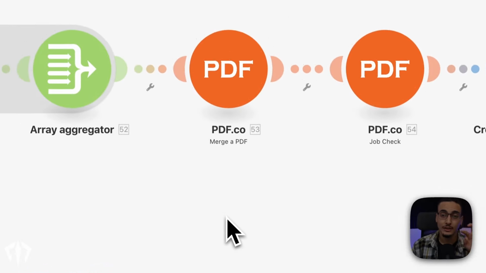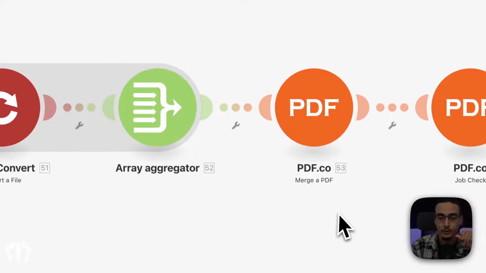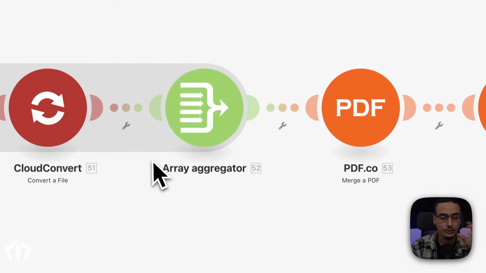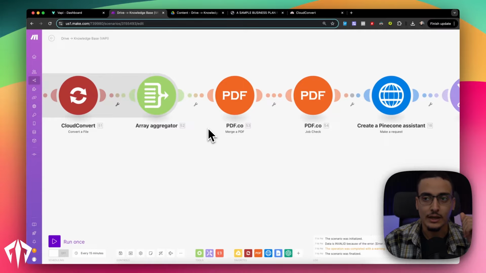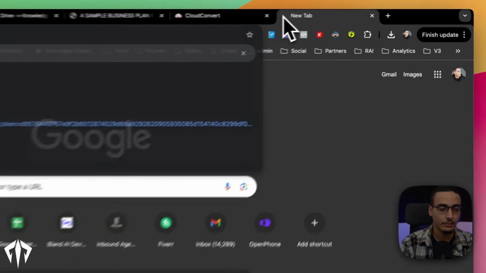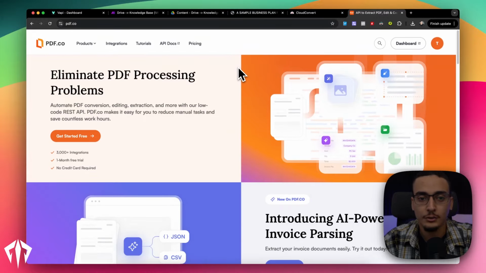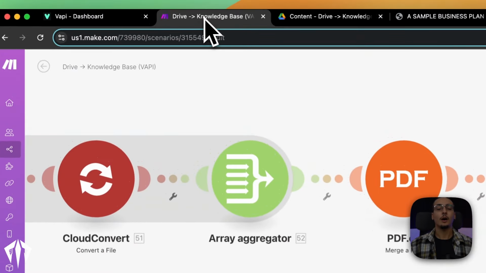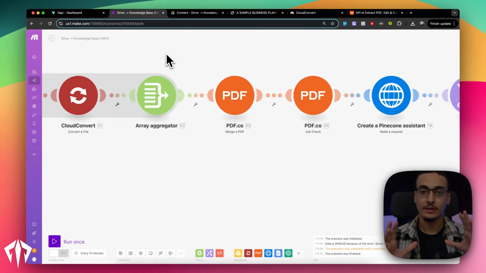Then we're using a different tool. We're going to sort of jump around with tools here. This one is called pdf.co. Now, you can do this also with Cloud Convert, but it was giving me a lot of trouble. So in the effort of simplicity and keeping this as low code as possible, PDF.co makes this super simple. If you're unfamiliar with it, it's basically just a PDF app. You can go to PDF.co and it will take you here. But in our use case, we're only using it to take a bunch of different PDFs that we got from Cloud Convert and merge them into a singular PDF.